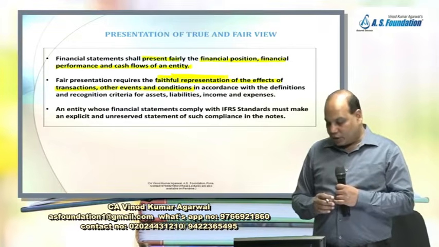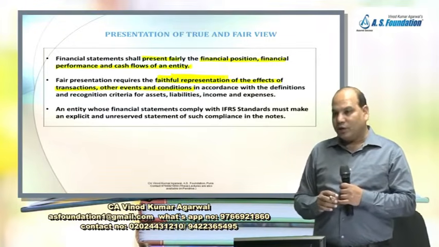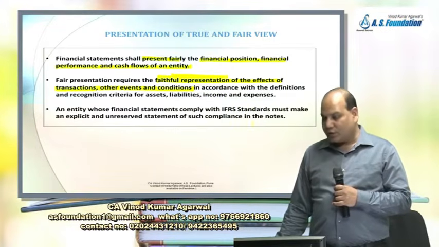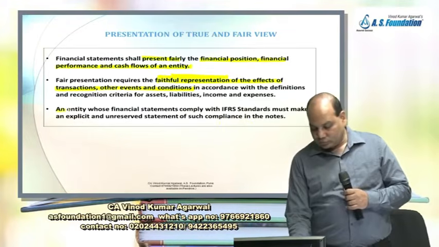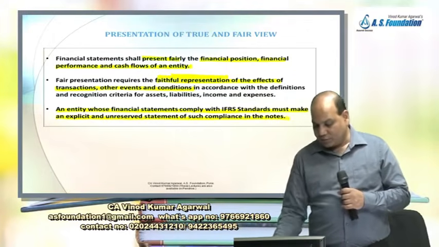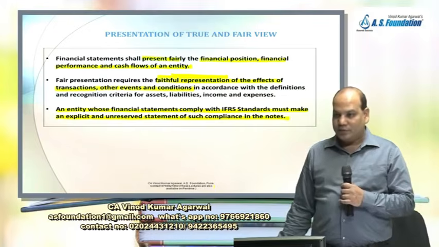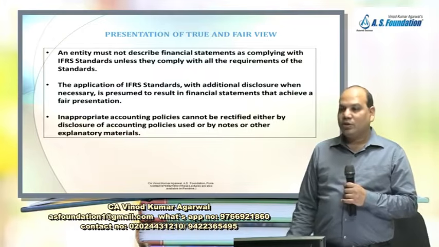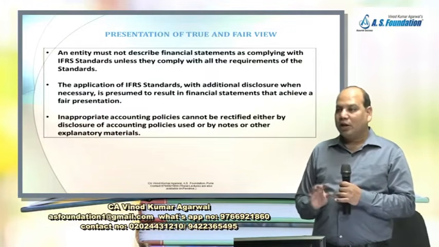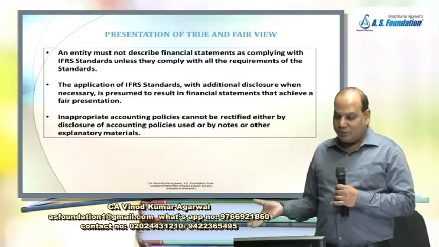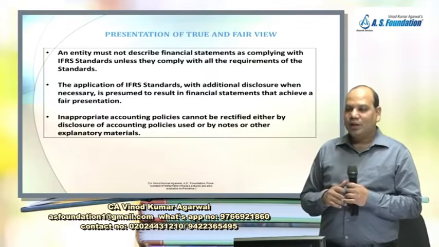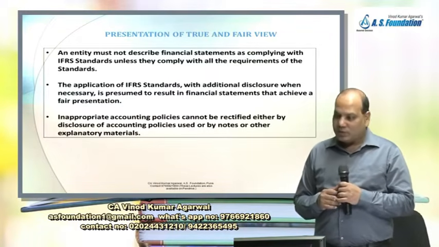Is it right? An entity whose financial statements comply with IFRS standards must make an explicit and unreserved statement of such compliance in the notes. Very important. If your financial statements are complying with all IFRS, then only will you make the statement. And what is the statement you are going to make? That the financial statements are IFRS compliant. If there is any deviation, then you can't say that our financial statements are IFRS compliant.